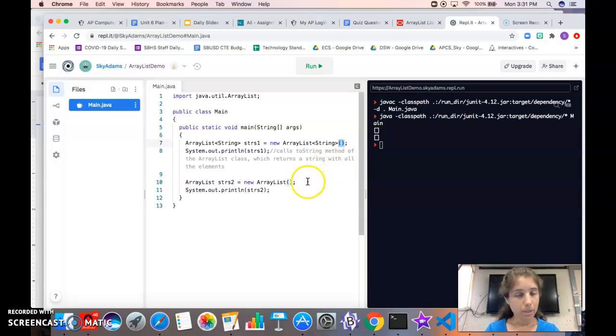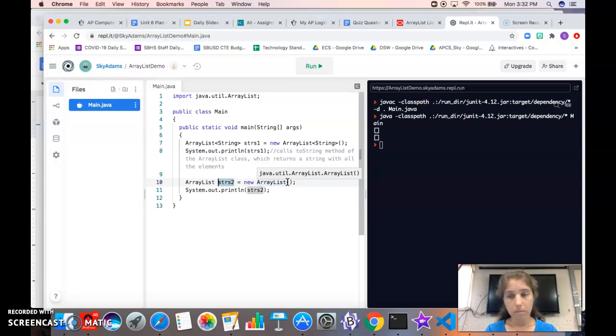Now there is another way to make array lists. This is not the preferred method, but you should know that it works. It's syntactically correct. It's just poor programming practice. We could create an array list like this one, where we don't specify the data type of what data we're going to be putting in it. So we're just saying it's going to be an array list. We're calling the constructor for array list, again, not specifying what kind of data is going to be in our array list. That lets us put any object in our array list.